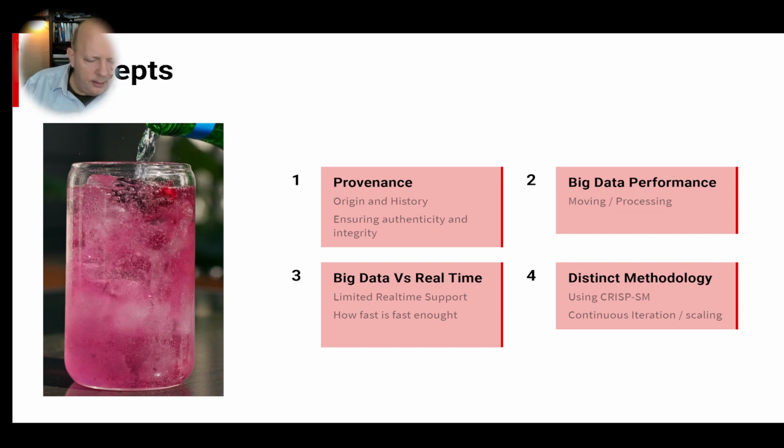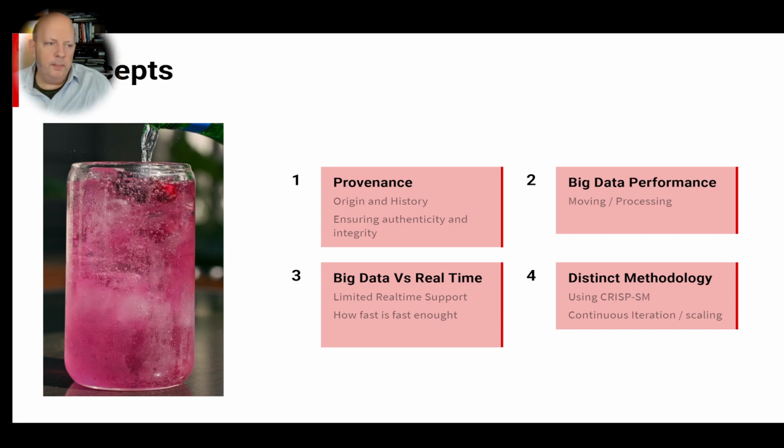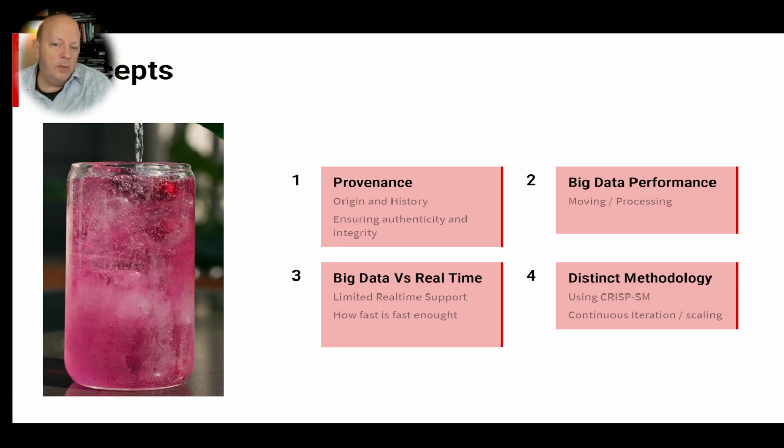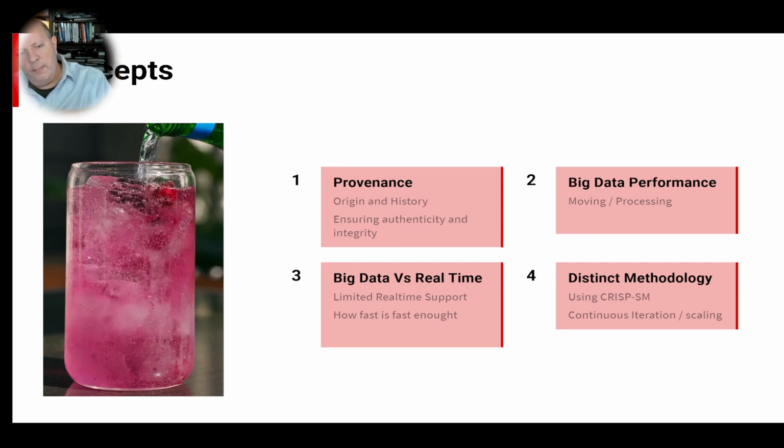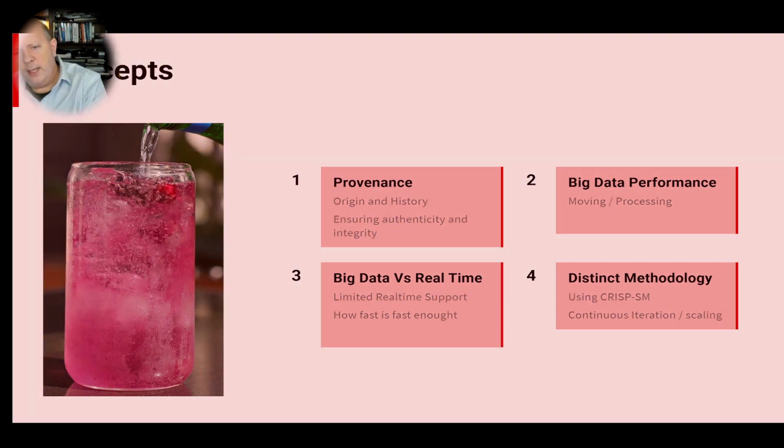Big data versus real-time data. There's something called Amazon Glacier. Amazon Glacier is offline storage. So you have maybe some big data or just data and you want to back it up. Amazon Glacier is really cheap. The problem is if you want to retrieve that data, I think it takes like 24 hours, 48 hours. Sometimes that's not enough. If you have a cloud distribution, a CDN, content distribution network, you can have a JPEG and you spit it all over the world and it's almost instant, but it's a very small amount of data. But it's real time, it's live. There are different ways to process and understand this.